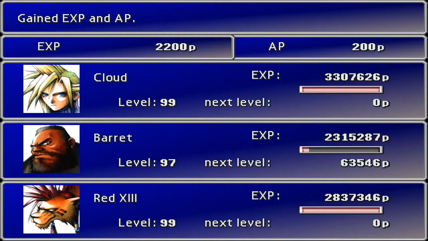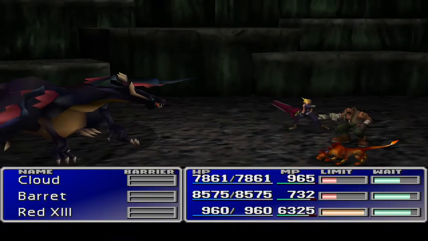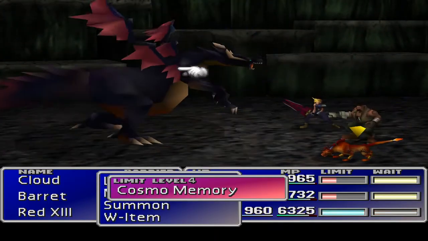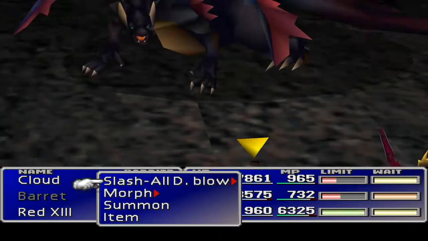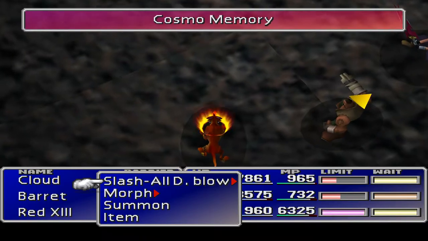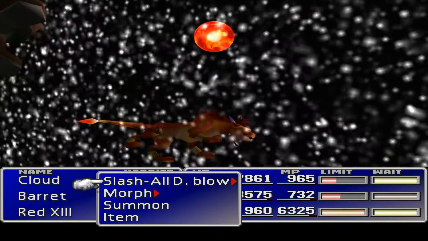Nice. Okay, 97 levels. We're getting very close to getting rid of Barret. It's got to be said. So I had a run in with a couple of gargoyles earlier on that decided that Red 13, because he was the guy to wake them up, was going to be the one that they counterattacked. And thankfully, they only did about 400 damage each. And each one filled up just over half my limit bar. So we managed to get all the way up to Cosmo Memory pretty good.